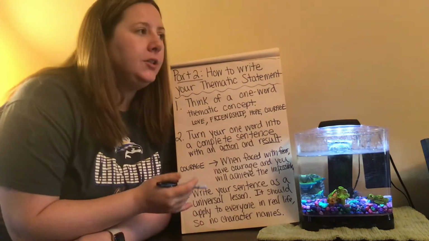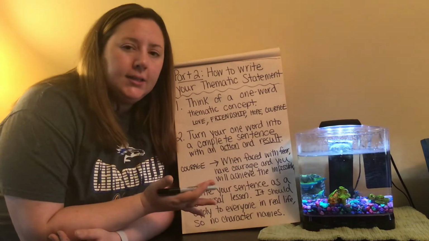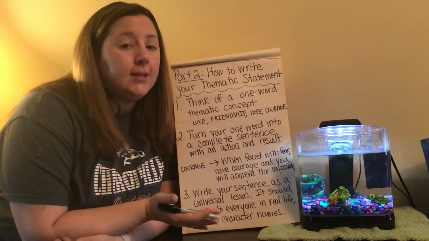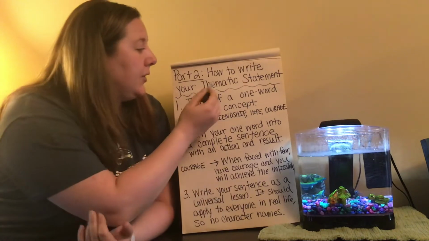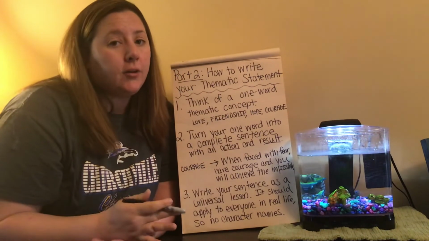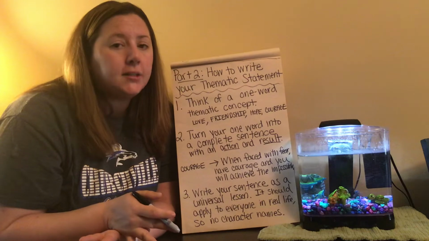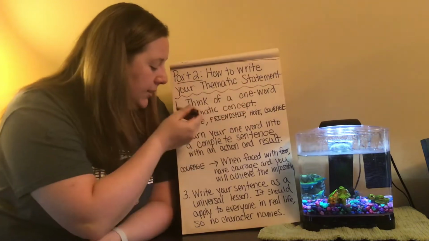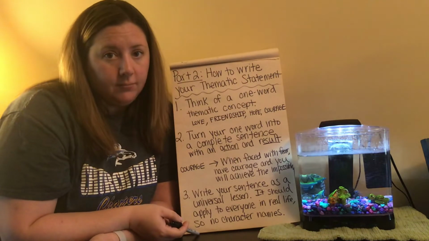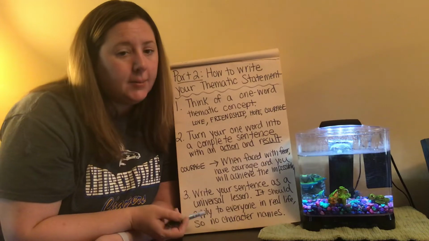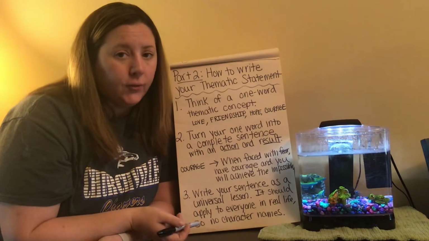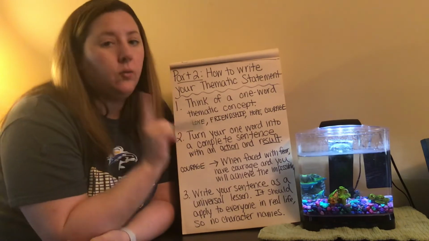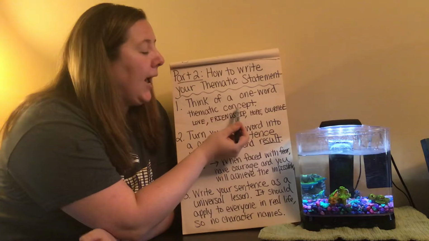Okay, so once you're pretty sure that you know at least a vague idea of what lesson the author wants us to learn, the next step is how to actually write it down in a sentence. So we call this the thematic statement. And in 8th grade, always, when your teacher asks you what was the theme, they're always asking you for a full thematic statement that has all of these parts in it. So you should always write it as a thematic statement, even if it's not specifically asked for in the directions in 8th grade. Okay, so the first step is to think of just a one-word thematic concept.